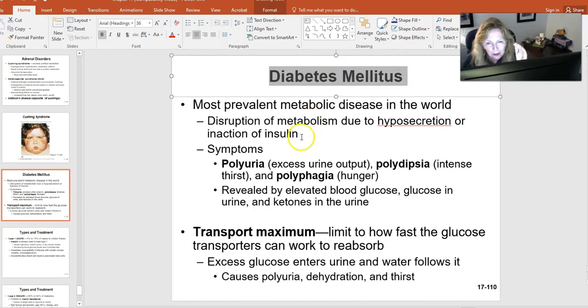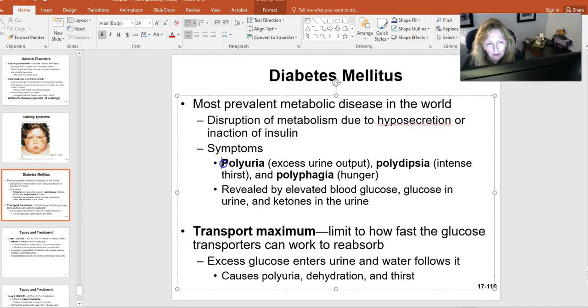What I want you to know is what's common among all of them is often the symptoms. The symptoms can be excess urine output, and increased thirst because you're losing water, so your brain's getting the information that you're thirsty, so you keep drinking to try to replace your blood volume that you're losing because you're urinating too much. And then also that you're very hungry because you're not able to use glucose for fuel the way that a normal person would be using it. So you're getting signals that you're hungry, you're dehydrating because you're urinating too much, so you're getting signals that you're thirsty. And these are common in all diabetes mellitus types.